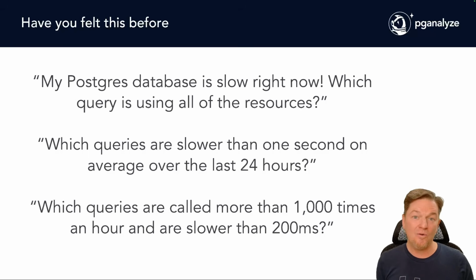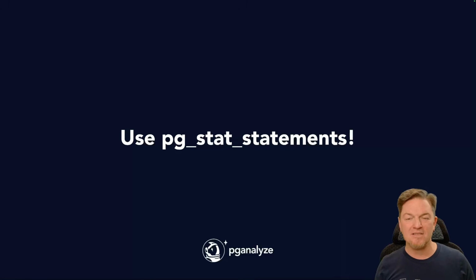Or what about, hey, some of these web pages are loading pretty slowly. Can you show me which queries are called a lot, but take a couple hundred milliseconds to execute on average? Those queries that might be contributing to your web pages loading more slowly? These are common questions. These are things we need to know as database engineers, as DBAs, as the developers who are trying to make these applications work really well with our database. And the answer has almost always been, sure, we can show you that. Go use pg_stat_statements. And that answer is almost always true.